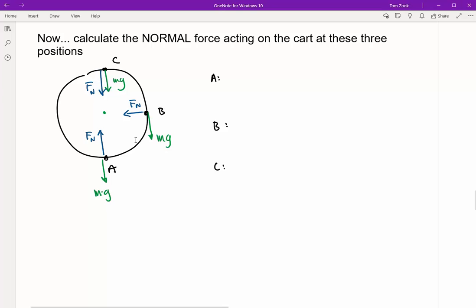Now if there's no gravity, then the normal force would be the force that causes circular motion. There's nothing else pointing towards the center of the circle to make the car turn. So if this were in a track in outer space, really far away from all planets, and mg was negligible or non-existent, then if the cart was going around, the only thing that would cause a circular motion is the normal force in the track. So that makes sense. Gravity's just going to mess around with our balance. Now in all of these cases, the centripetal force is pointed towards the center. And that again is the net force.